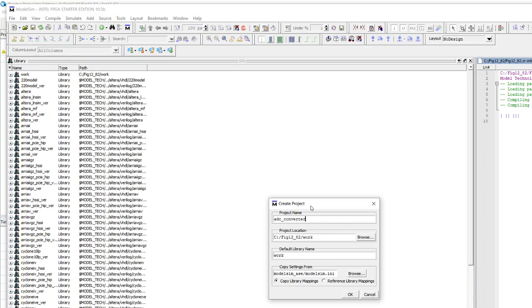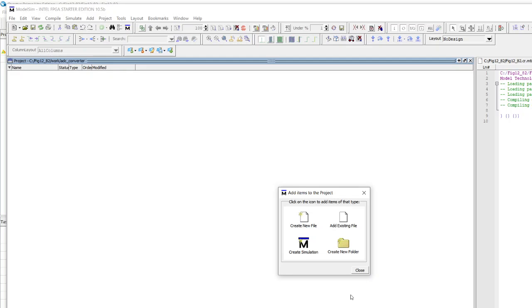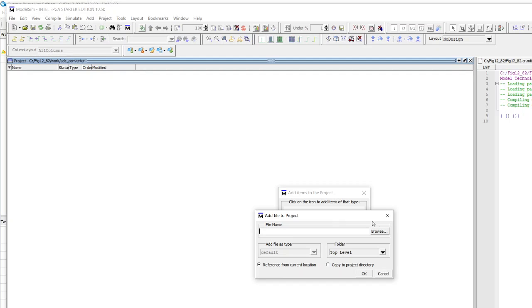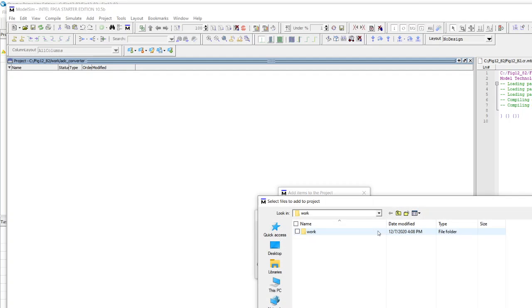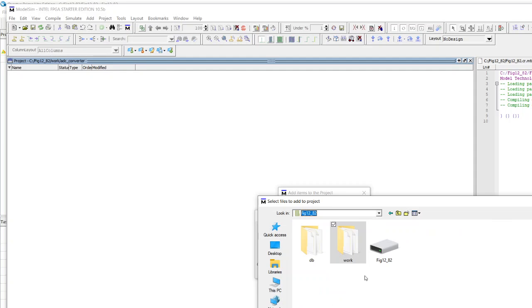You can leave the rest of this table the same. This will automatically pop up, and once you get to it, you can add existing file and just browse for it. This is where you'll be adding your VHDL code that you generated from the state machine diagram.